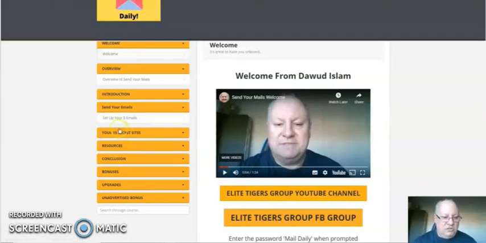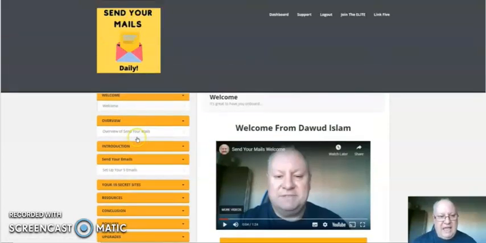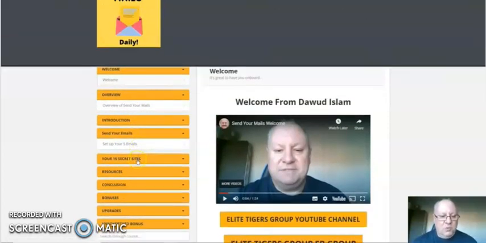And then we'll get on to the main body of the training here in Send Your Mails, which is access to 15 different websites that are going to enable you to email 500,000 people each and every day. That's right, you can actually send an email to 500,000 people each and every day, and in most cases that is going to be completely free of charge if you follow the methods inside this training.